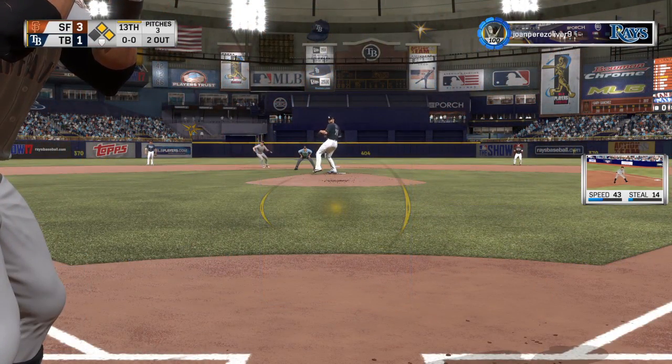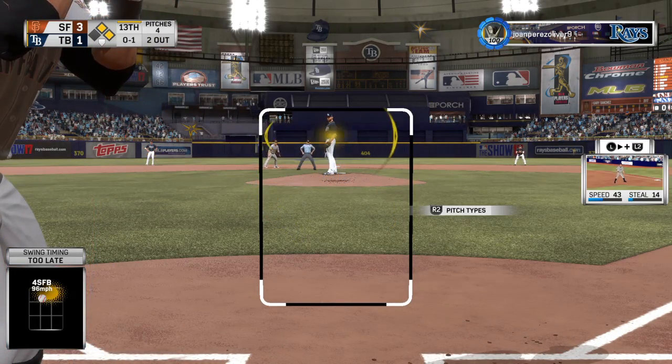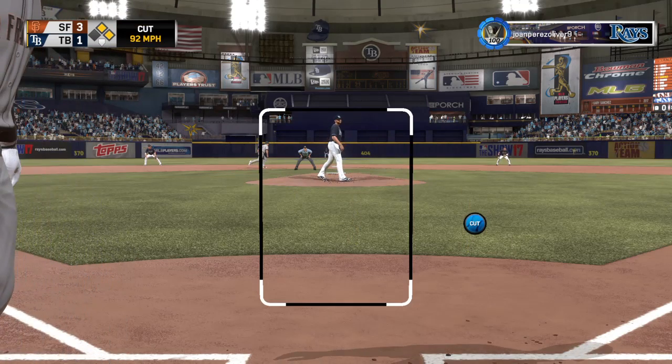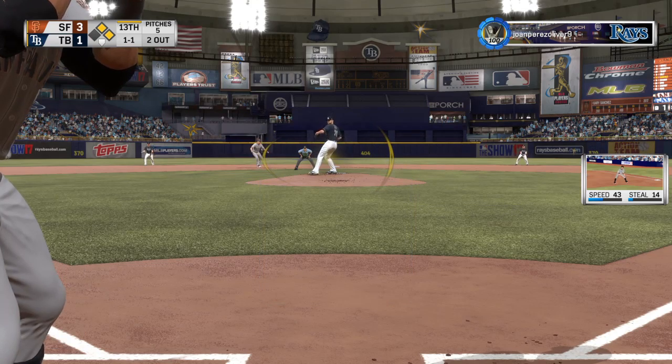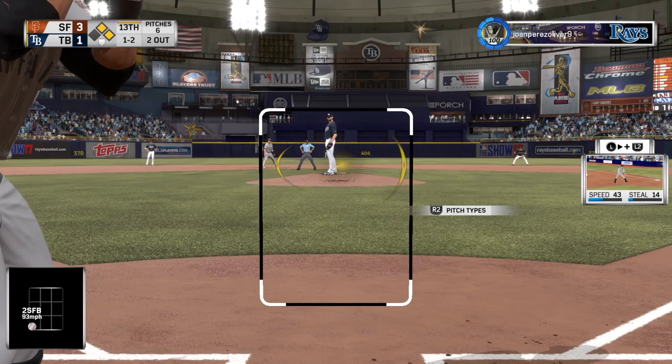Up next for the Giants, catcher Gary Sanchez is in with 2 away here as this one swung on and missed for the first strike. Woohoo! Did you see that swing? He threw it right by him. I tell you what, this is the alpha male battle. I wouldn't be surprised to see another fastball right here. Fastball called strike. 1-2.